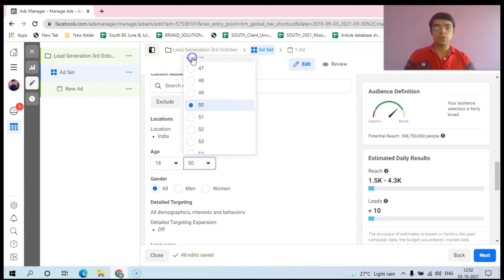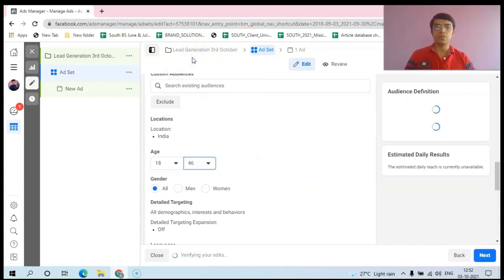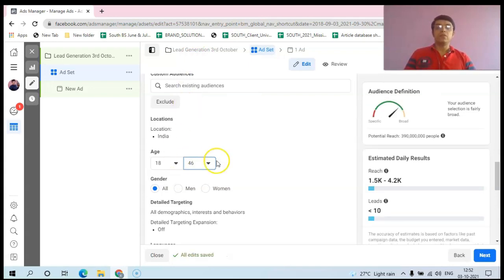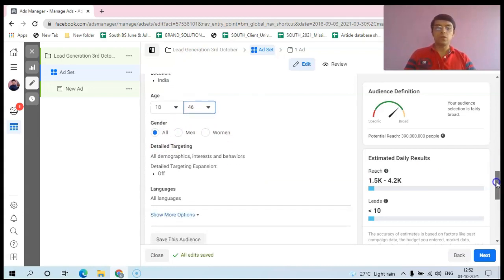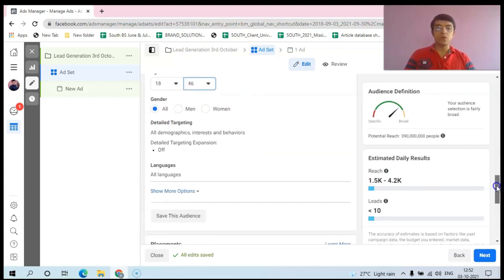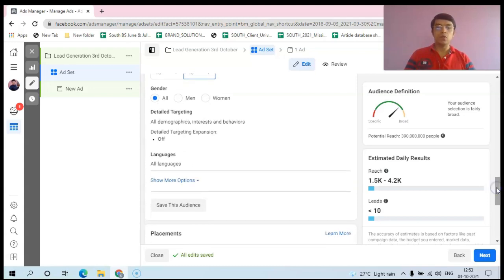Sometimes you need to keep on scrolling up before it shows up. Okay, all. I'm not going to spend much time on audience targeting because you already saw that. My main goal here is to show you how to do a lead generation form.